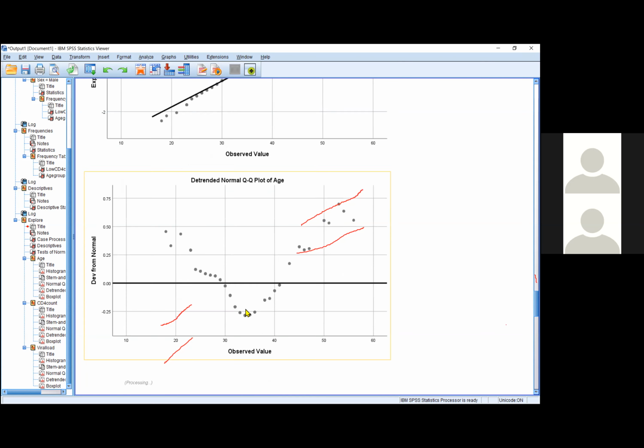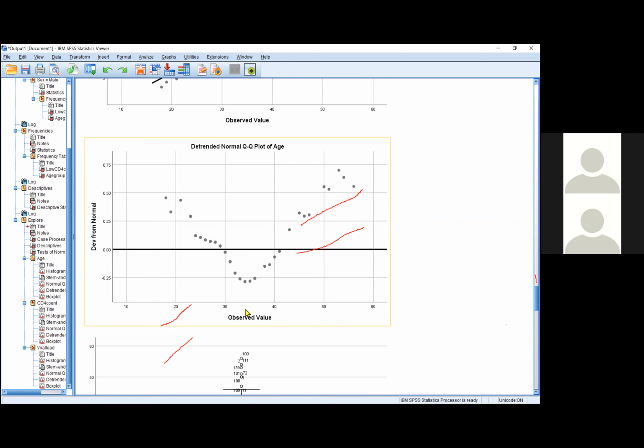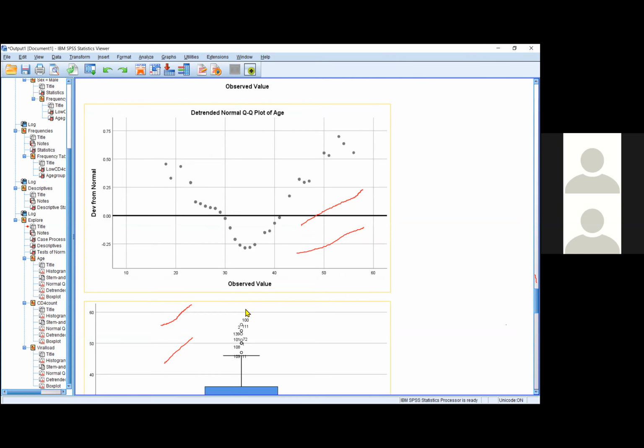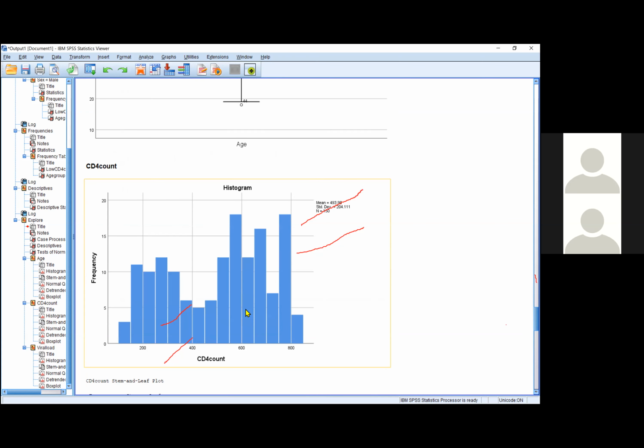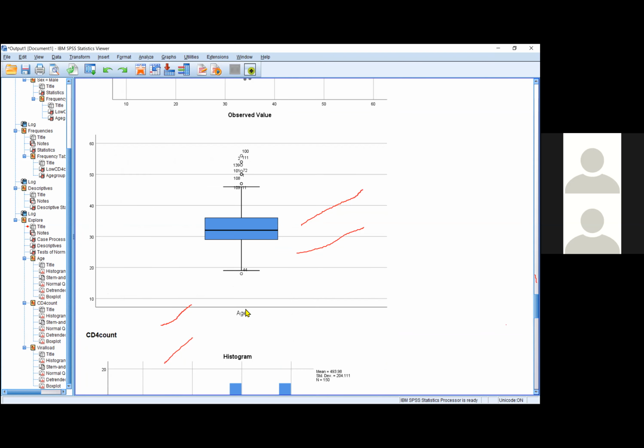So this one, I don't know what it is actually for, distended, so I'm trying to find out. I'm trying to explain something I don't actually know. Just go down. This is box and whisker. No, don't go, you have moved too far. Box and whisker, you are one ahead. It's okay. This box is okay.